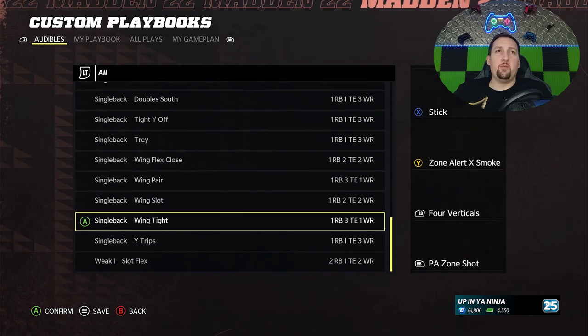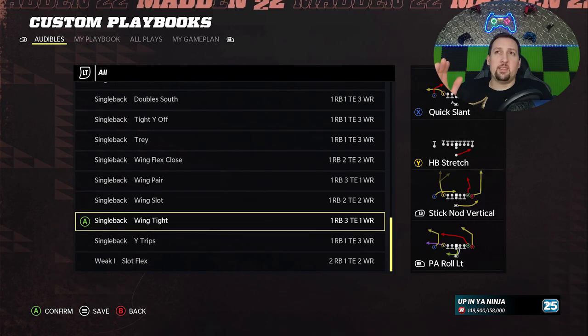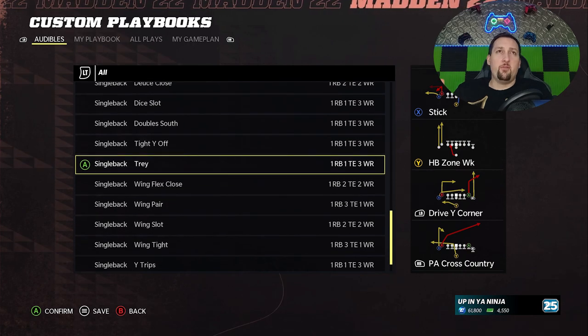Like I said, look at all these single back formations. I mean, they probably have the most single back formations in the game, and they're all good, especially the ones like the wing tight, the wing slot, the wing pair. I put out one play touchdowns out of all these. The wing flex close is one of my favorite formations in the game.